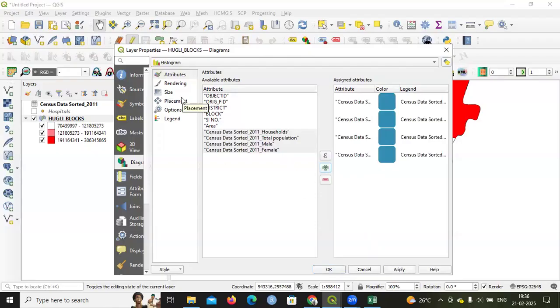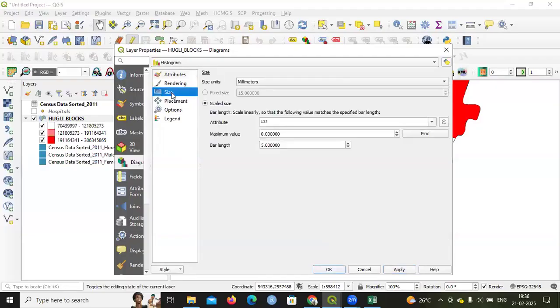Manul, just a minute, just remove the total population, because the bar will appear skewed. So apply, and then go to the size option.